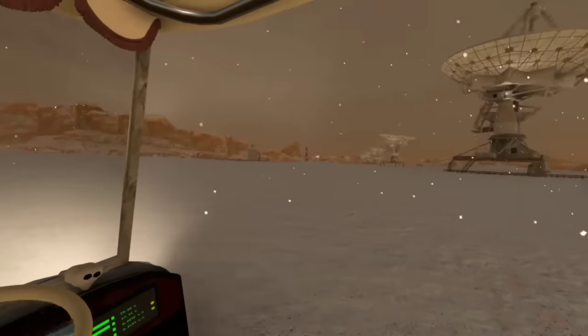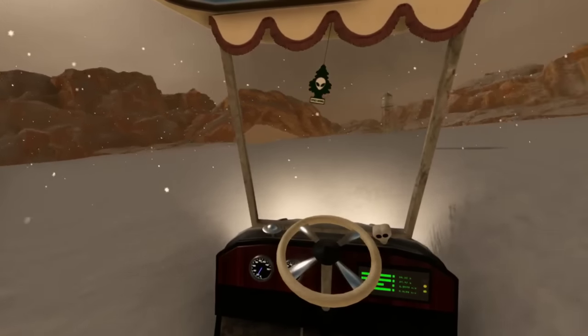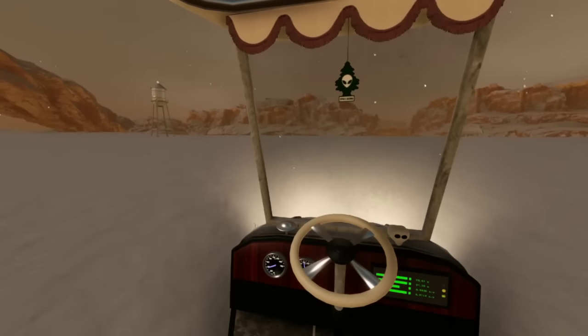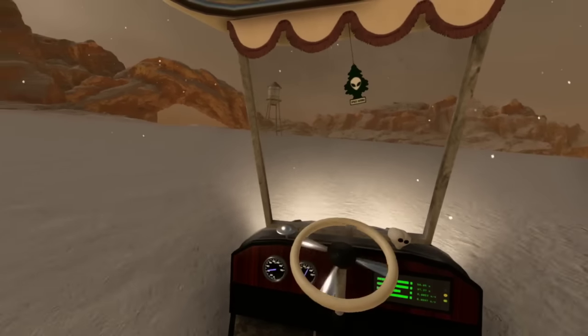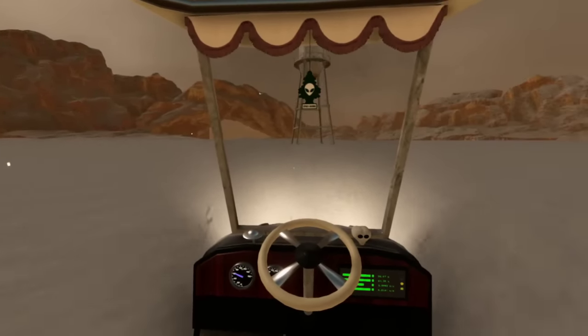Okay. Near the tower, towards the base. Towards the base. Near the tower, towards the base. This isn't the old cassette player, is it? Because we already got that, just to make sure.